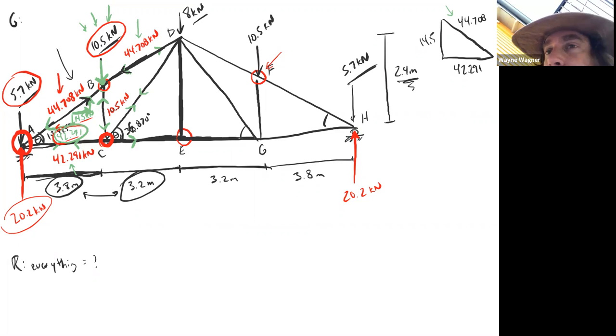That's two unknowns in the x direction. However, in the y direction, it's always helpful to think in terms of unknowns. We've just got this one force right here. That's the only unknown in the y direction. We know this force is going to be like this, but the vertical component of it has to counter the only vertical force on this joint, which is 10.5. So the vertical force of this is 10.5 kilonewtons.